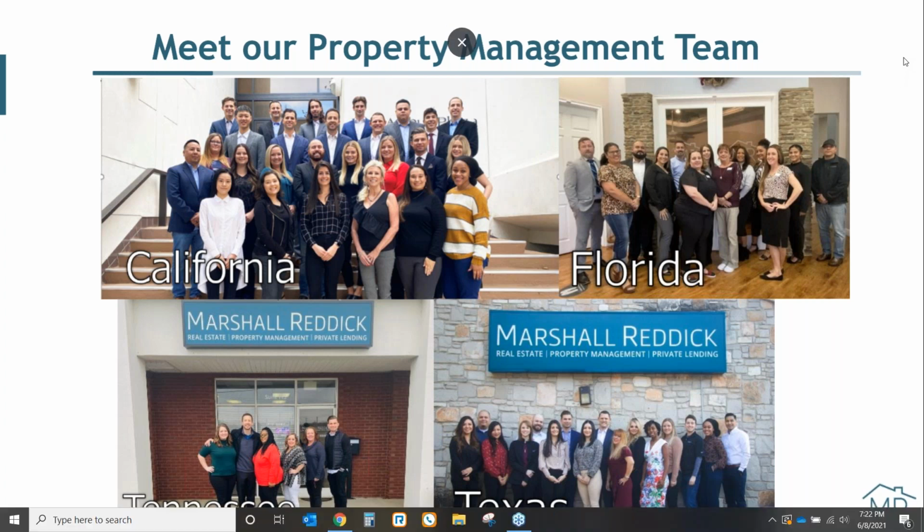So Emily flew out from San Antonio when this picture was taken, along with Markeisha, who's actually on the bottom right, also on the same page there. So Markeisha is our property management accountant in San Antonio. She's on the bottom right of that picture in California, and then Emily is wearing the red. And Emily and Markeisha flew out that week to visit us in California. The rest of the staff works out of our California office.